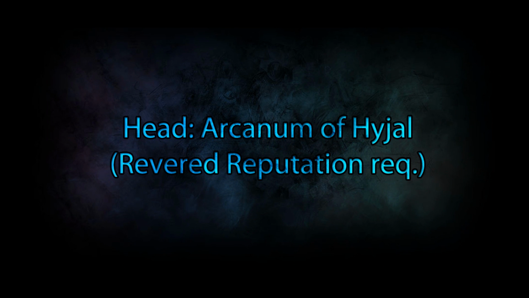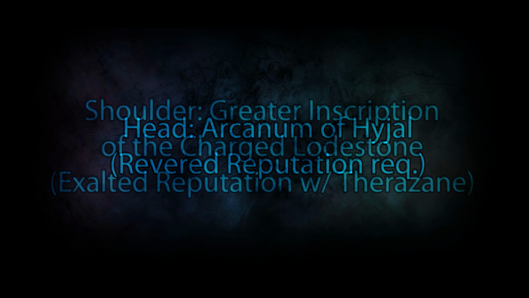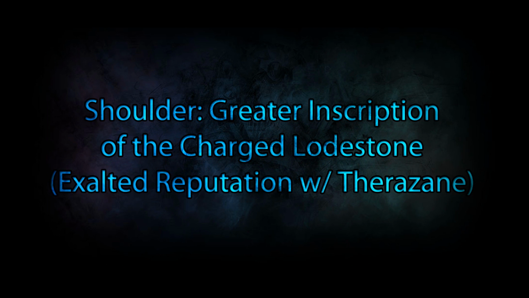For your head enchant, you want to consider an Arcanum of Hyjal, the 60 intellect and 35 critical strike rating enchant, available at the Hyjal Quartermaster at Revered Reputation. For your shoulder, pick up a greater Inscription of the Charged Lodestone, which adds 50 intellect and 25 haste rating to a shoulder slot, and is available at the Therazane Quartermaster at Exalted Reputation. Your second best bet is a lesser Inscription, available at the same place at Honored Reputation. Obviously, this does not apply if you're a scribe.